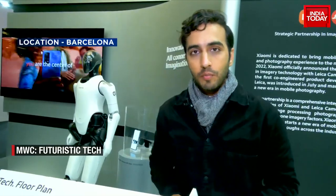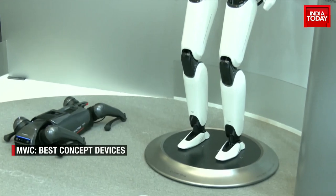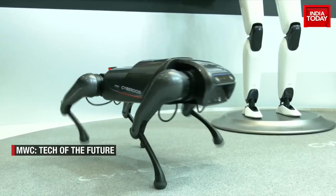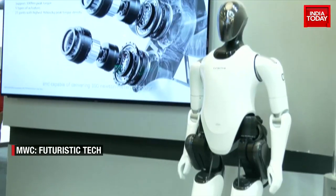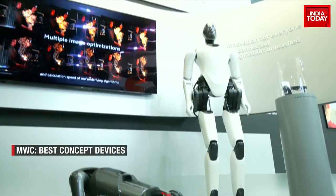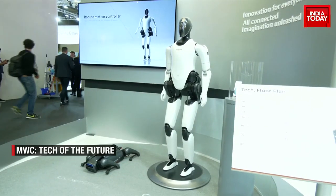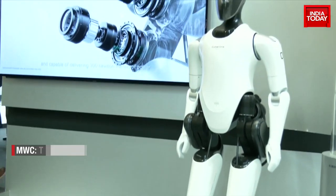Speaking of showstoppers here at the Mobile World Congress in Barcelona, I made a new friend — 177 centimeters tall, actually shorter than me, but standing on a pedestal. The CyberOne, a humanoid robot from Xiaomi, comes along with the CyberDog right over there, a quadruped that can do quite a few neat tricks. Xiaomi actually pipped Elon Musk and his tweets to making this humanoid robot, which can recognize a bunch of expressions and emotions by human beings, with all sorts of AI and facial recognition tech built in.